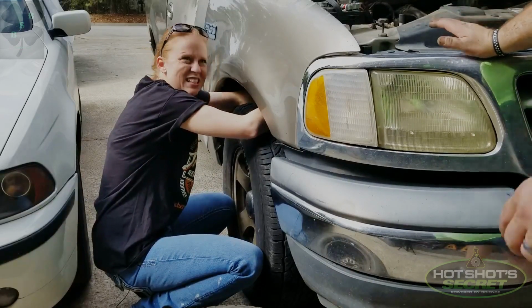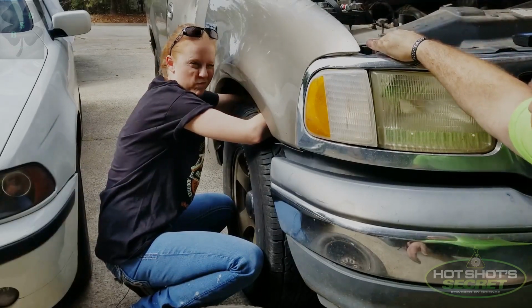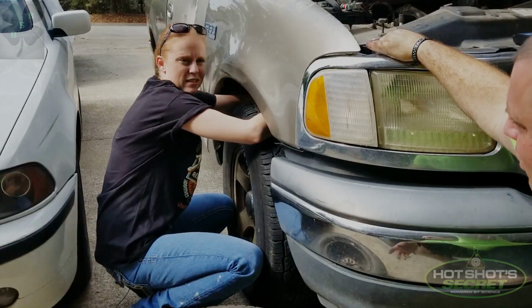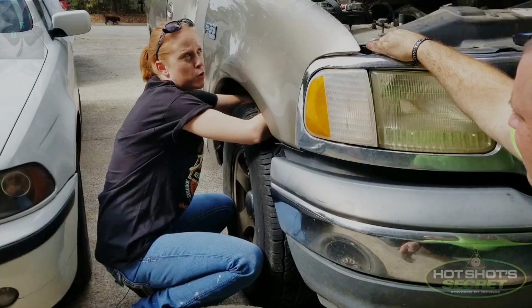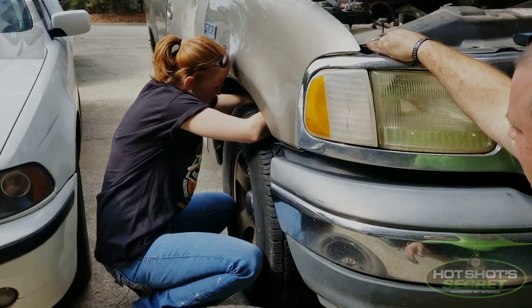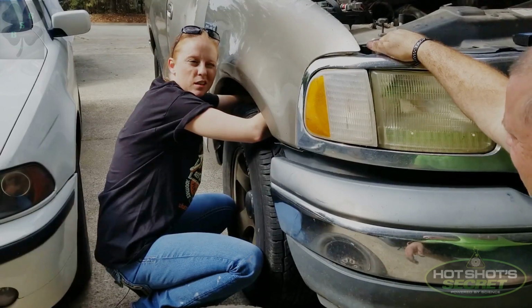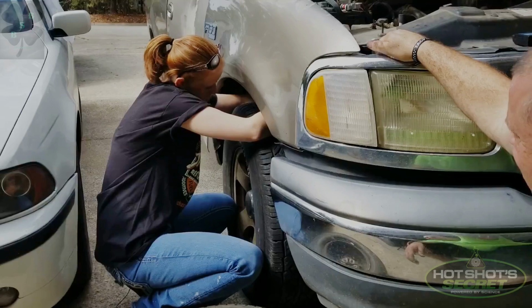So what Nikita's working on is, well, what year is your truck? It's a 2002 Ford F-150 with what engine? It's a 4.2 liter V6. And then how come you're under the wheel well there? We are changing a spark plug that keeps fouling up, and it's in the last bank on the right side.